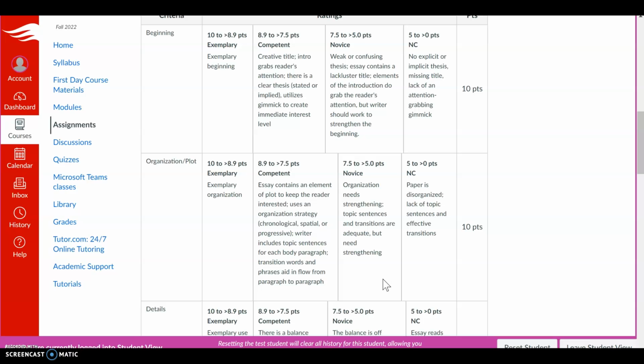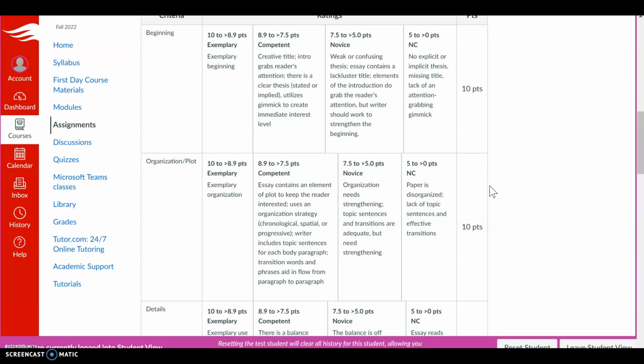Whatever you decide, order of importance or whatever, if you list it in your thesis, object 1, object 2, object 3, that's the same pattern that you should follow in your body paragraphs. So body paragraph 1 would be about object 1, body paragraph 2 about object 2, so on and so forth, okay? I'm also going to be looking for topic sentences to transition us into each body paragraph.